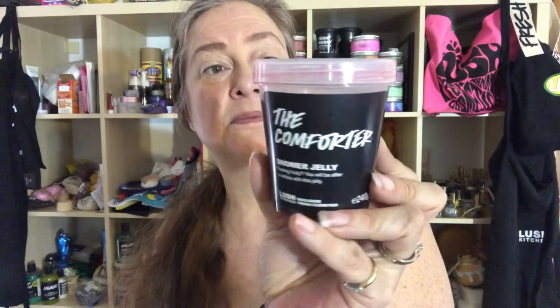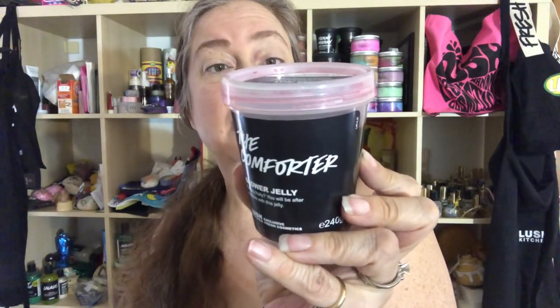Get in the shower and use straight from the pot — why not chill or freeze your jelly to push your comfort zone? This is made with dried blackberries, fair trade vanilla infusion, bergamot oil, cassis oil, and cypress oil, and it's suitable for vegans. Some people cut up their jellies, some plop the whole thing out, and some slice them into individual slices to use on a shower puff in the shower, as a hand soap at the sink, or even to wash your hair. You can also chop them up in little pieces, put them in a kitchen sieve, and use it as a bubble bath or bath foam.